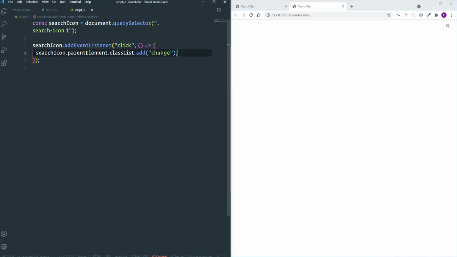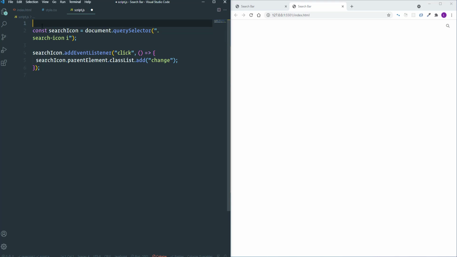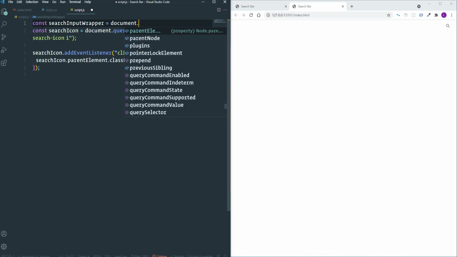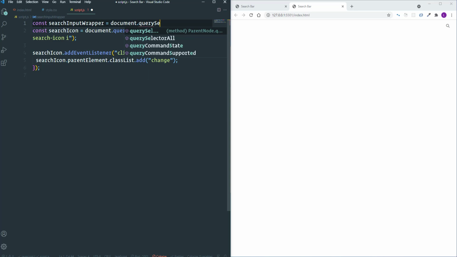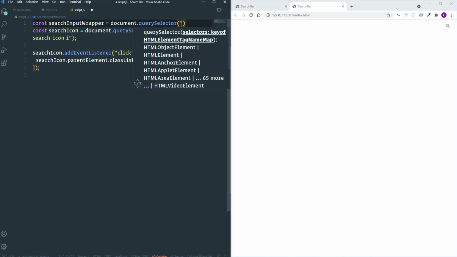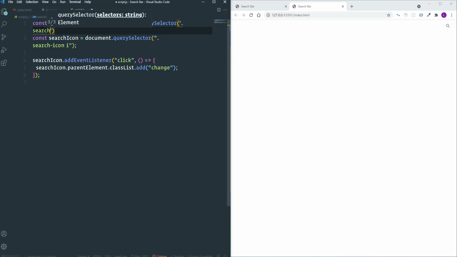change. First of all, let's select wrapper, create new variable and call it search input wrapper. I'm going to select this element using, again, query selector method. Let's specify here the class name search input wrapper.